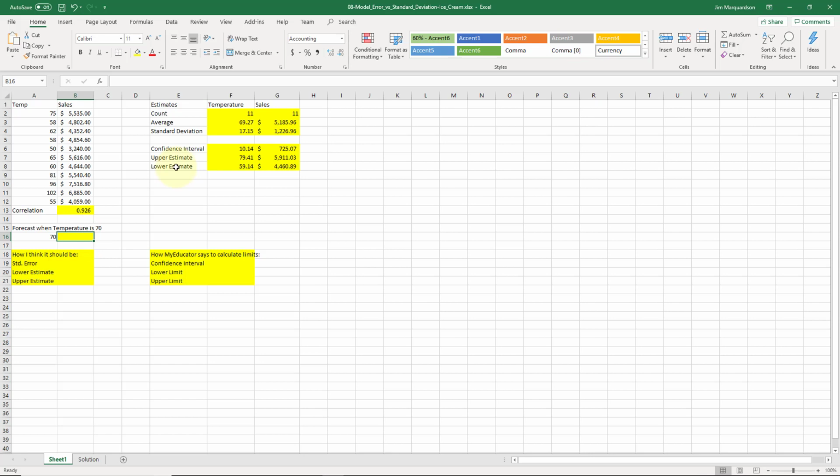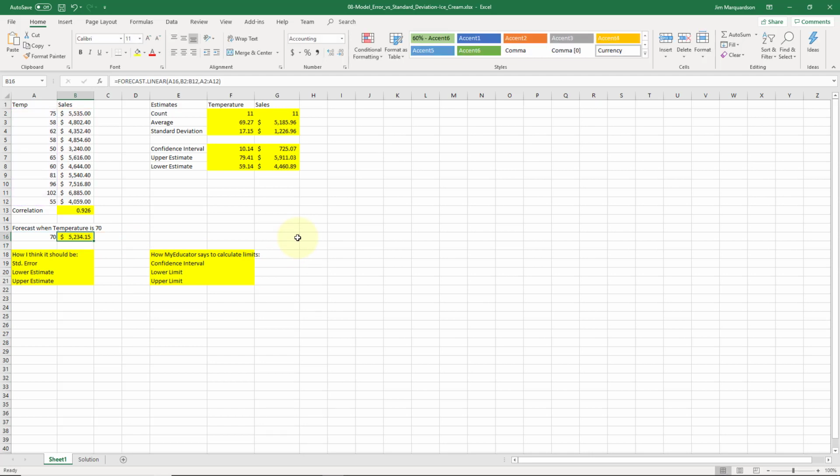Okay, so we want to see, using this data, what will my ice cream sales be when it's 70 degrees? So I'm going to use FORECAST.LINEAR. x is the new x, so my new x is going to be 70. Then known y's will be all of my previous sales, and the known x's is all of those temperatures. I think it's backwards to put x, known y's, known x's. My brain thinks x, known x's, known y's. So just pay attention to the prompt there.